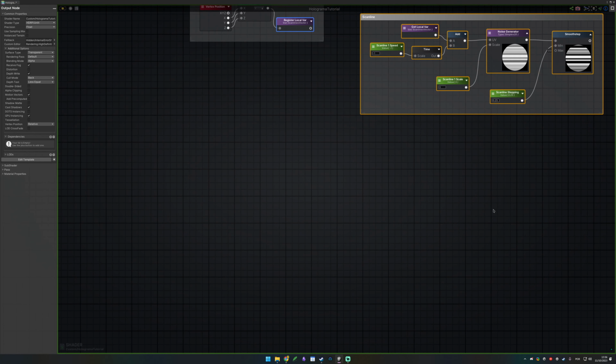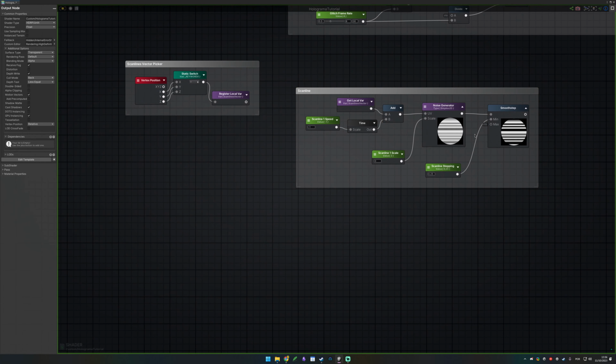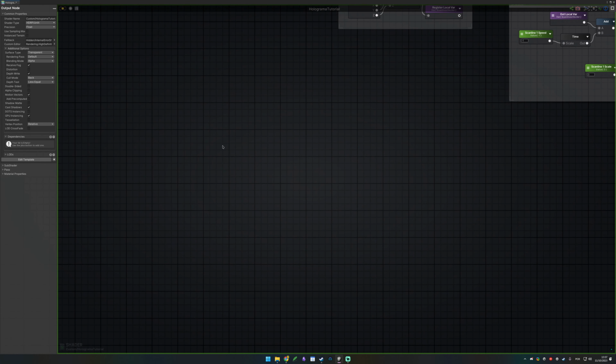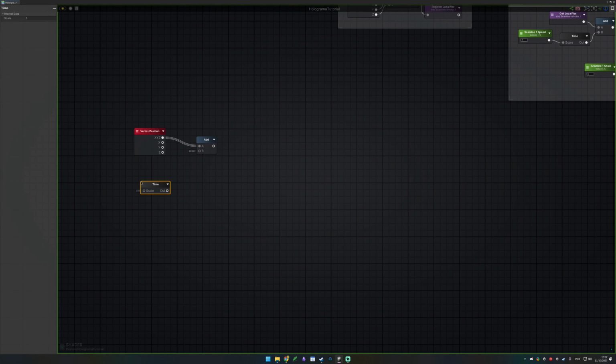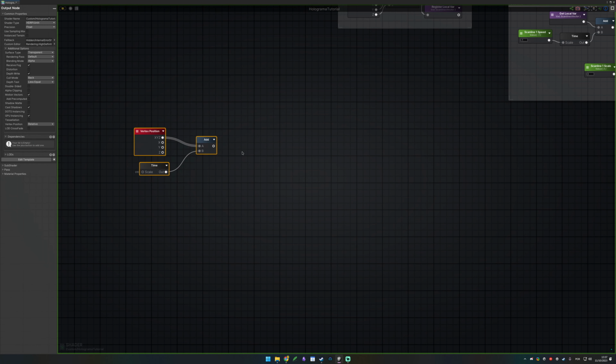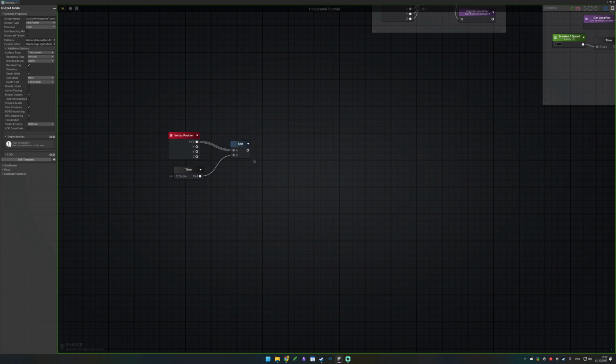So let's do it. The first thing about this scan line is that I actually want to distort a little bit of it. So let's first make the distortion logic. We're going to take our vertex position once again, and we're going to distort indiscriminately between the axes. So let's add this to a time node. And I want this to be really quick in a vertex. So let's make the scale here 3 so that it's really quick.